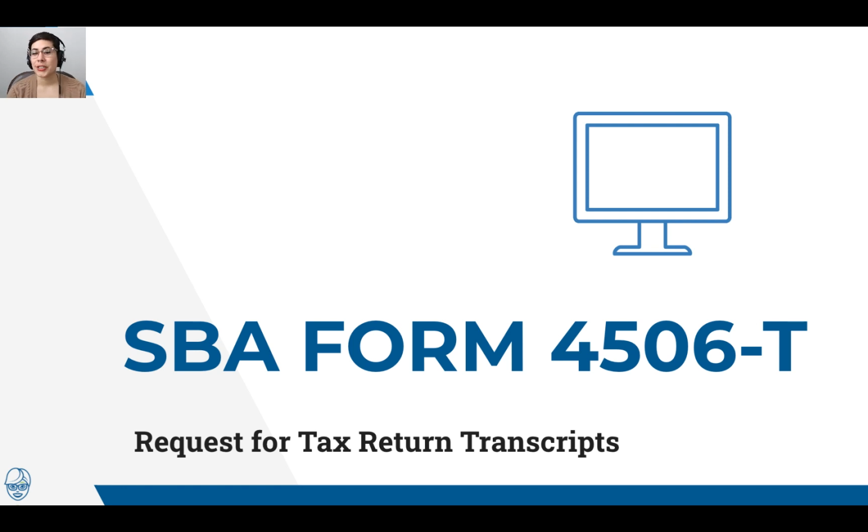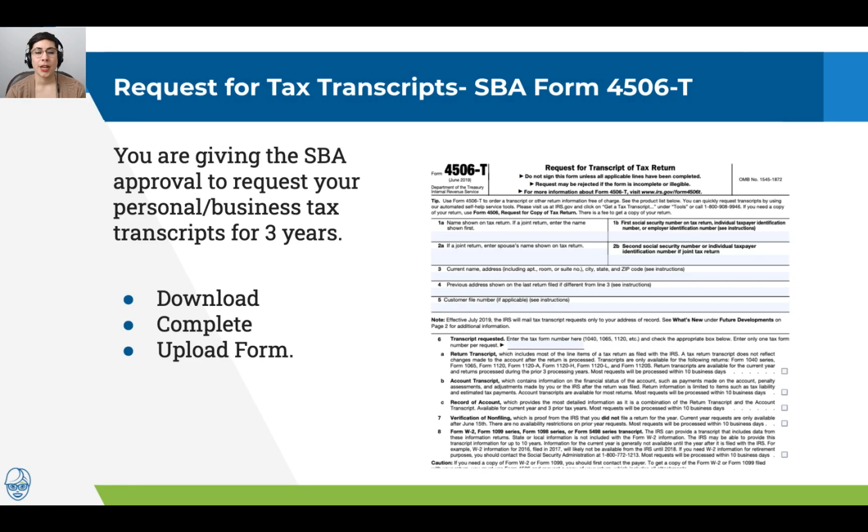And the next thing you'll do is the 4506-T form, which is a request for tax return transcripts. This gives the SBA permission to go to the IRS and directly ask for your forms. They're going to ask for the last 3 years of tax returns for your business and the last 2 personally. I've listened to lots of information from the SBA, and they have directly said in other webinars that they may not disqualify you if you've not been in business for 3 years, which is why I think you're going to be filling out the previous form.